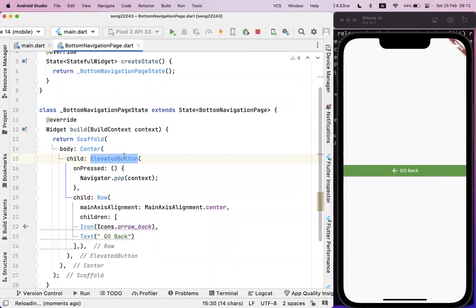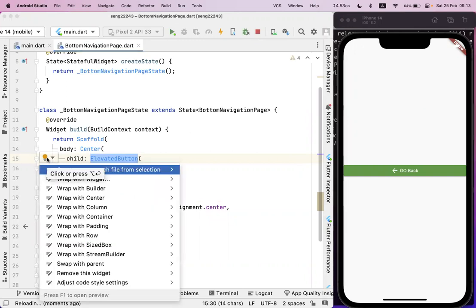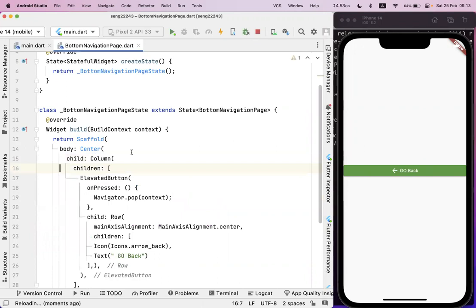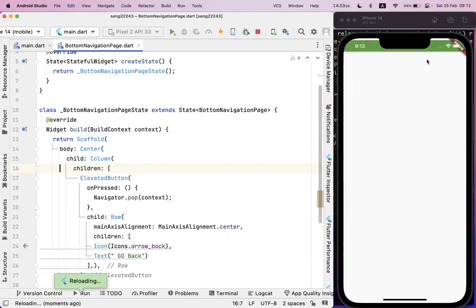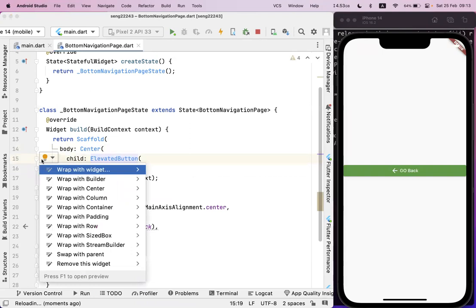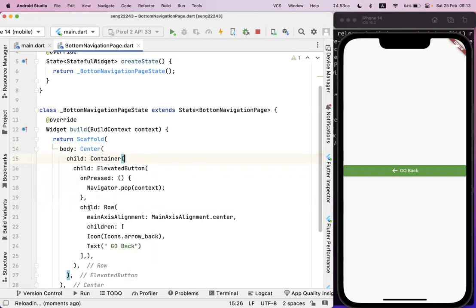So the elevated button in here is in a centered div. What I can do is wrap it around a column. Okay, then if I go here, you can see it is going up. No, not the column that I'm asking. I can wrap it around, what do you call it, a container, if I can remember.